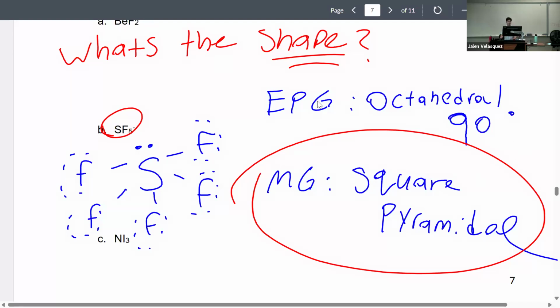Remember that the electron pair geometry is an ideal geometry, right? But we know that once we have the presence of the lone pair, we're going to deviate away from that ideal geometry. Remember, we have electrons in these bonds and in this lone pair, and they're all negatively charged, and negative charges will repel each other. So once you throw this lone pair on there, it's just pushing all these bonds out of its way, essentially. So that's why we're distorting the shape. So if you're asking shape, you're always referring to molecular geometry.